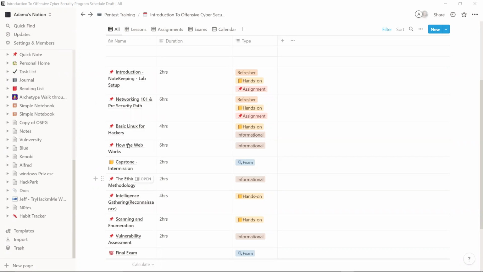Then next up is how the web works. We all use the web, we all use the internet. Networking and the web is something we all have, whenever you visit your favorite site.